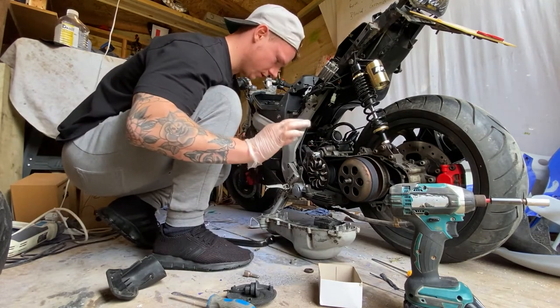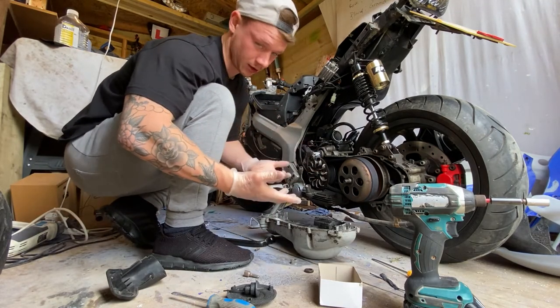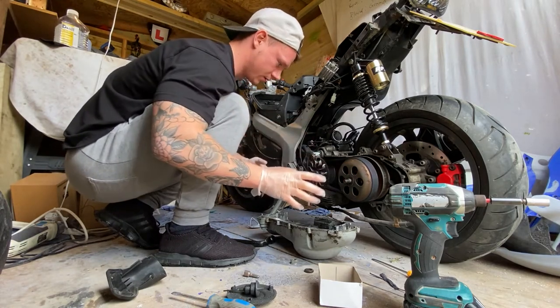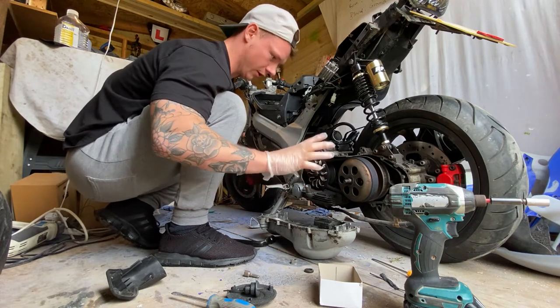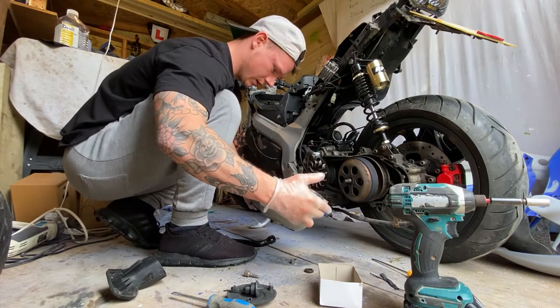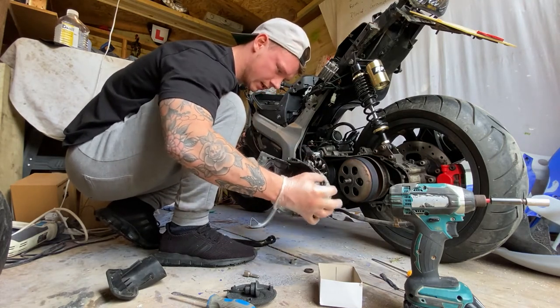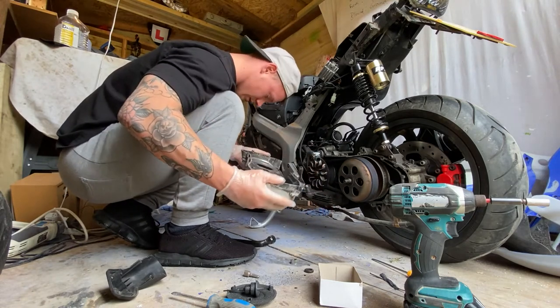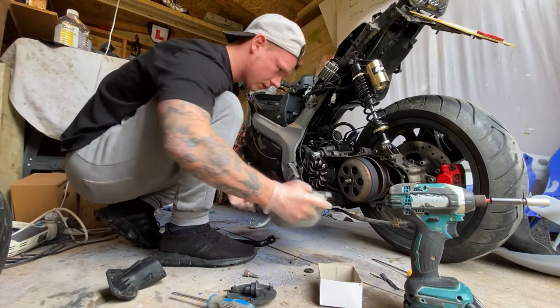Right, I'm going to put some gloves on because now we're getting into the nitty gritty of it. I don't actually want to get my hands dirty because I'm not meant to be doing this now. I just literally could not wait, because I want to know what's up with it. But as I say, there's nothing on this that looks bad. Everything looks fine.